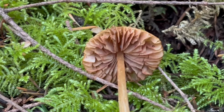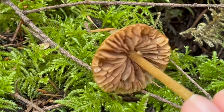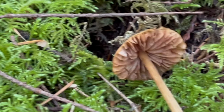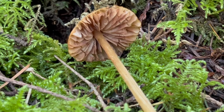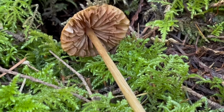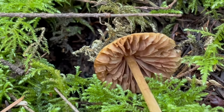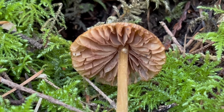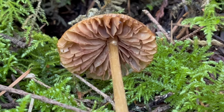So generally speaking, there are a lot of toxic pink spored mushrooms in this genus. This is a good one that if you have any doubts, I would leave pink spored mushrooms alone in our Pacific Northwest forest and just admire them here. The one exception is the deer mushroom, Pluteus cervinus, which we featured out here. That one's not at the top of anyone's list that I know, kind of tastes like radishes. That's also a pink spored mushroom that is edible and relatively easy to differentiate from these Entolomas. But again, I don't tend to harvest any of those, just because for one, I don't enjoy that deer mushroom, and I know that a lot of these Entolomas are toxic, so cool to see.